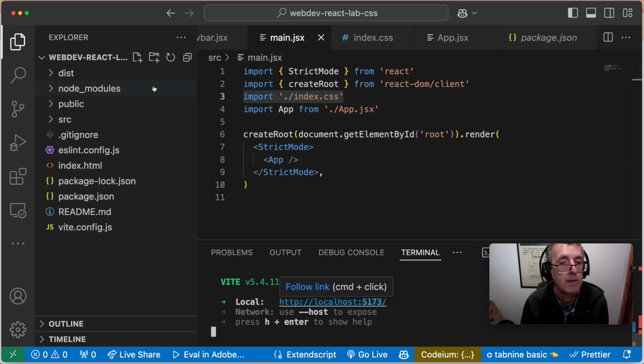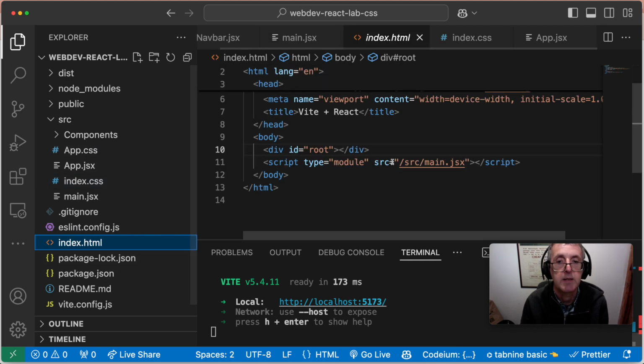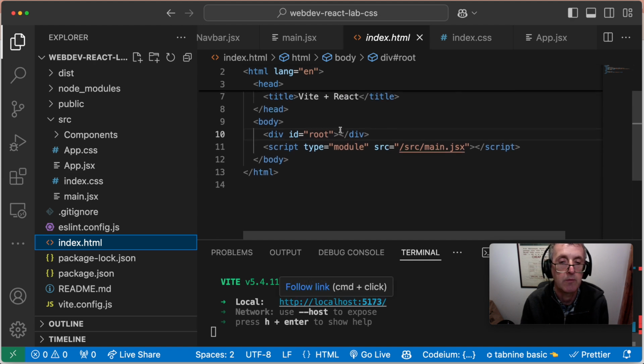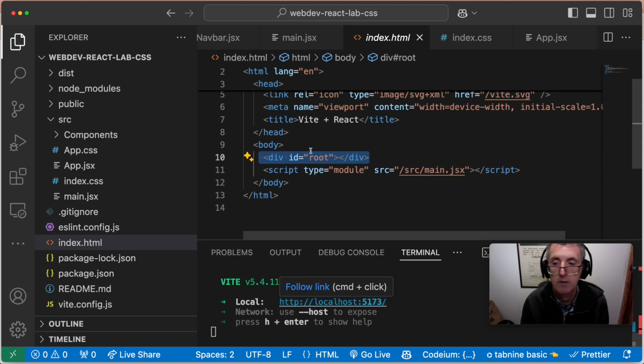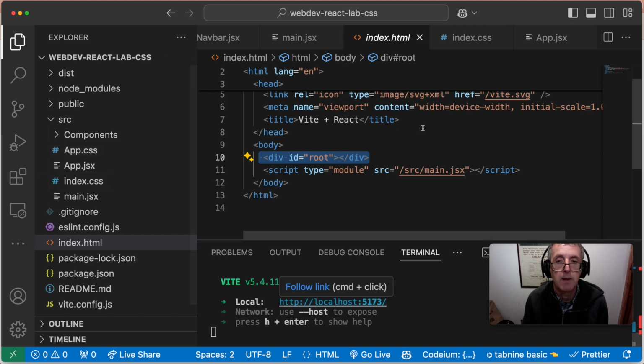So when you build the application with Vite, the build setup will give you some default style sheets in src, one associated with main, one associated with app. You have got the index page itself, so you could load styles in the traditional fashion in here. If that's the approach you wanted to take, that would work fine. You just have to be conscious that the styling is then going to be built inside of this root folder here. So generally, another way to work is to use the CSS associated with the different components and style it up that way.